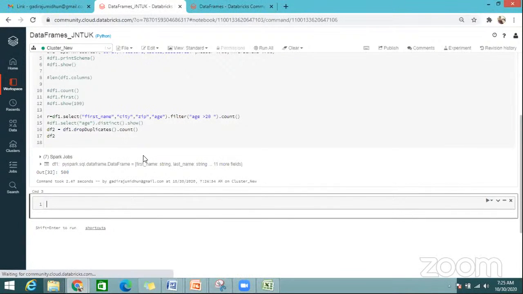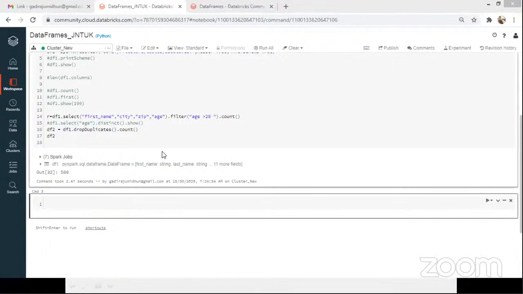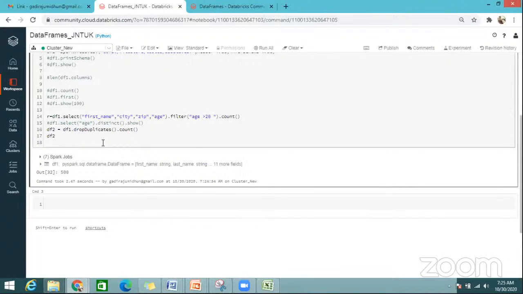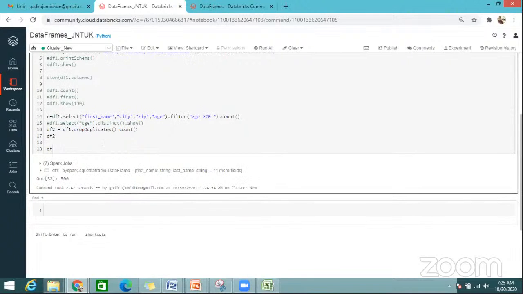So this is what happens in how to remove the duplicates from a particular data frame. Clear, everyone? And one more thing, which is the most important thing: describe. What is meant by describe? Just see, df1 dot describe. This will be mostly used in machine learning, guys. To my knowledge it is used in machine learning, but we don't use this in PySpark or big data analytics. Just a moment.